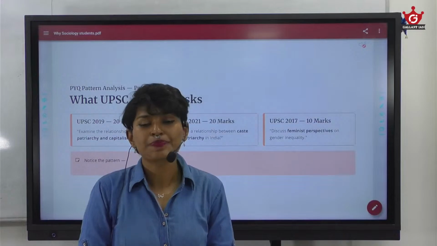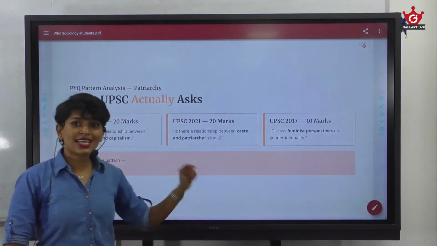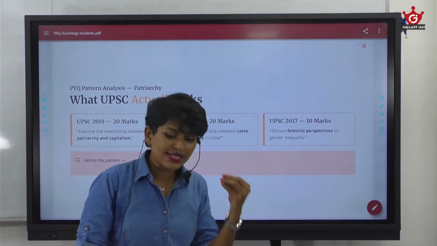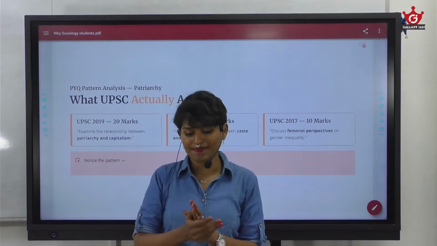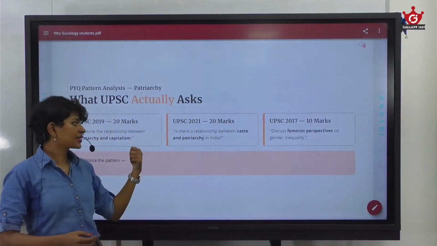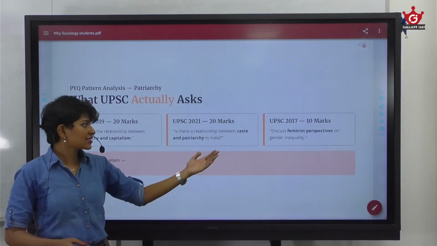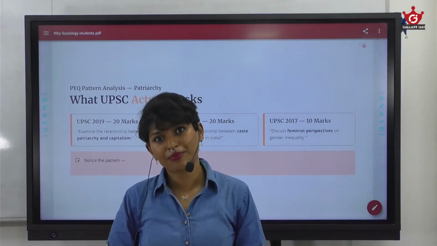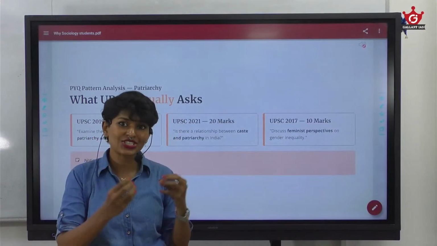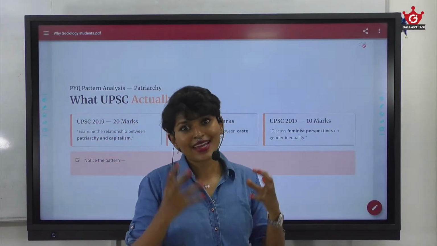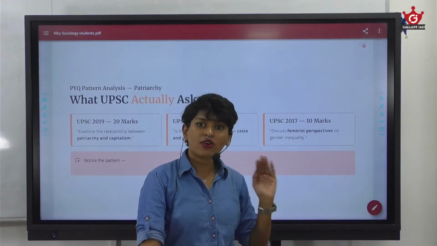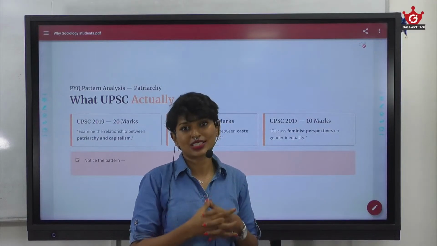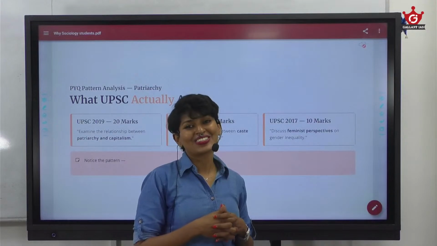If you look carefully, I would say you would understand that UPSC never asks you to just define what is patriarchy. It is asking you to relate it with different concepts. Like the first question asks you to relate it with capitalism, then next you can see relating it with caste, right? So in the third question you can relate it with feminism. So it's all about that relational thinking UPSC is asking you, and that is a skill we train you in the class, not something to learn by heart. It's that thinking, that skill, that is required out of you, and that is what enables you in the sociology sessions.